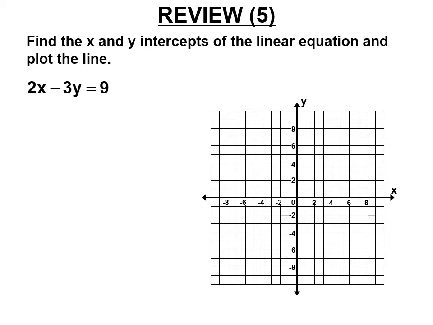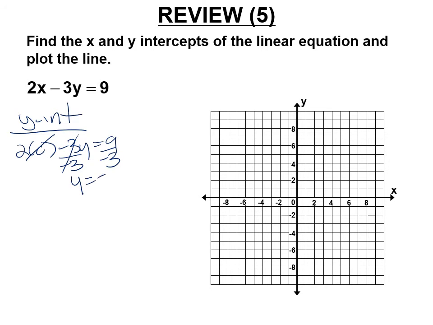All right, so now we're going to find the intercepts and plot the line. So for the y-intercept, you make x equal to 0. Oh, this one has a fraction in it. That's why we're doing this one as well. Divide both sides by -3. Y equals -3. Yes, that's not the one with the fraction. (0, -3).